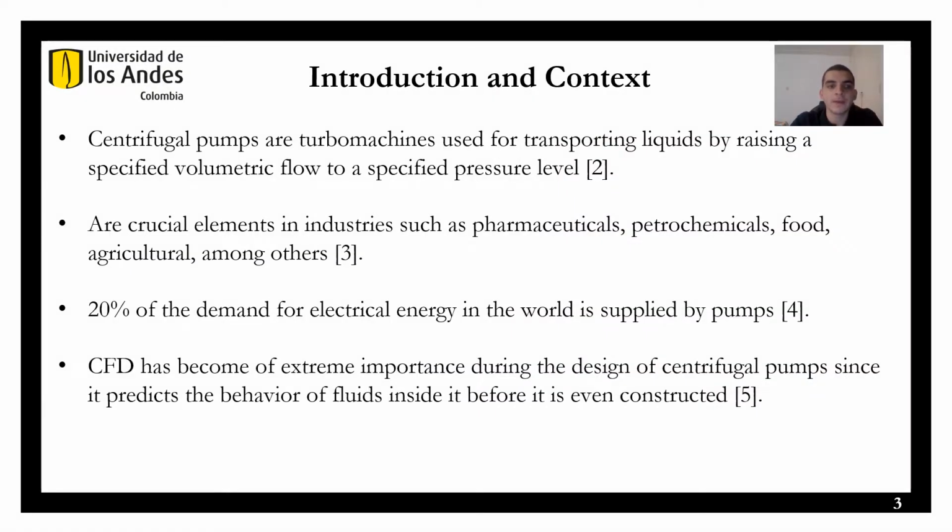As an introduction to the topic, centrifugal pumps are turbo machines used for transporting liquids by raising a specific volumetric flow to a specific pressure level. They are also crucial elements in many industries. In fact, according to data of the United States Department of Energy, 20% of the demand for electrical energy in the world is supplied by pumping systems. On the other hand, CFD, computational fluid dynamics, has become of extreme importance during the design of centrifugal pumps since it predicts the behavior of fluids inside it before it is even constructed.